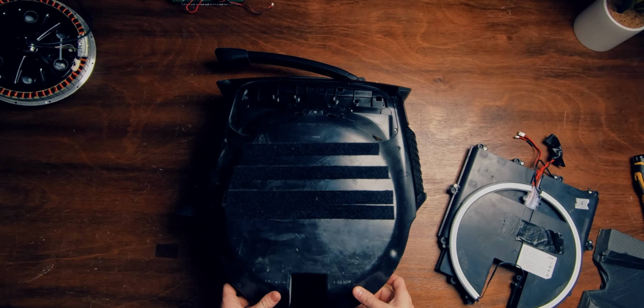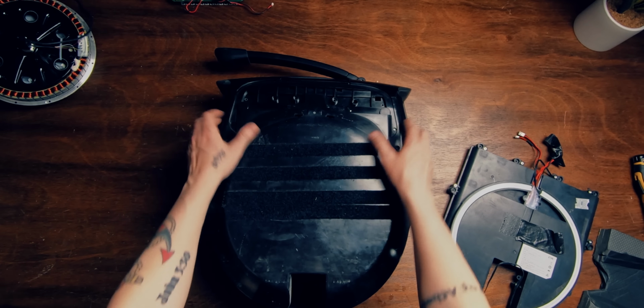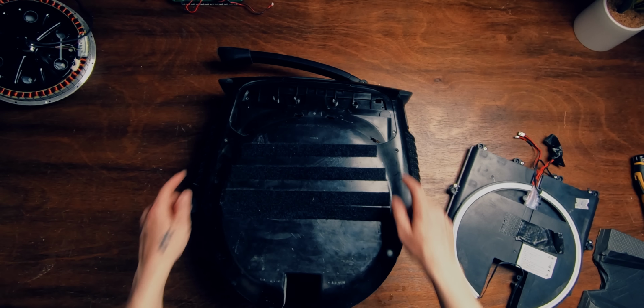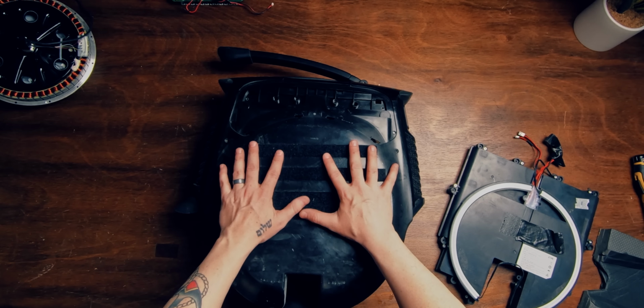So this obviously sits right down on top of here, and there's about 10 screws all around the sides here. Once this is lined up, you got like four across the top here, 5, 6, 7, 8, 9, 10, and that is how this gets situated. Now once that is on there on both sides, I think you're gonna have a pretty good seal here.